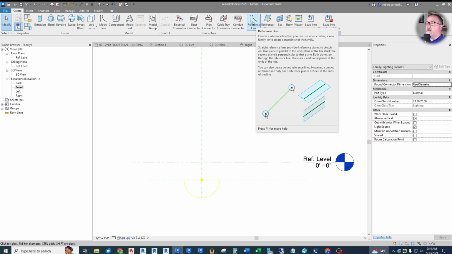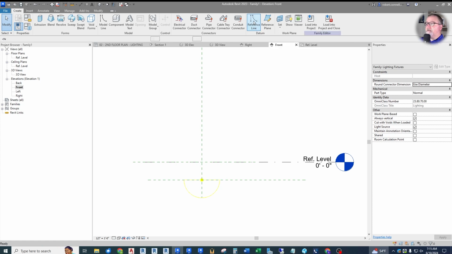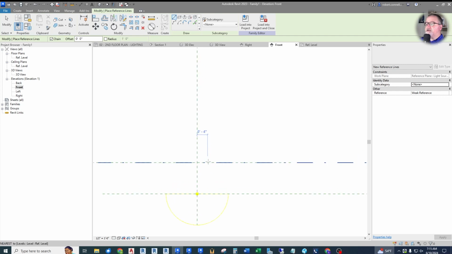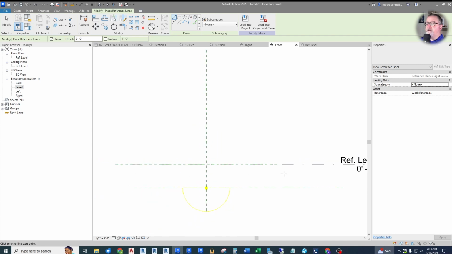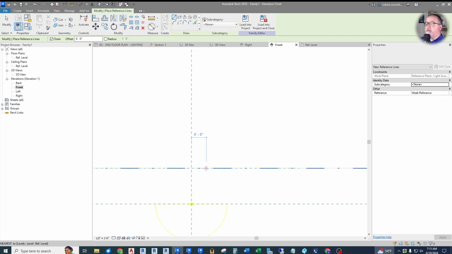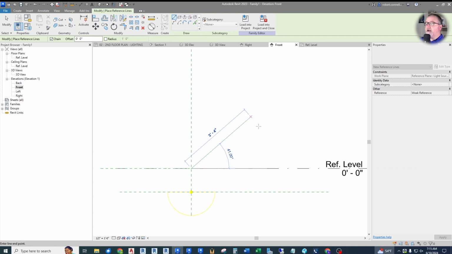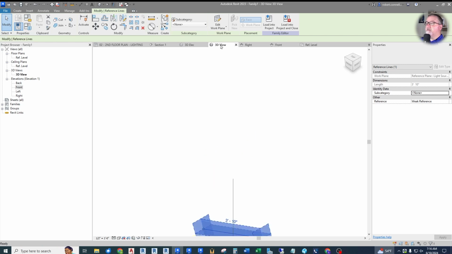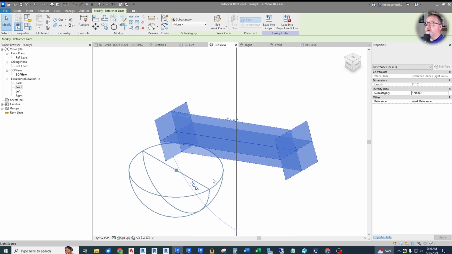We're going to draw a reference line. I want the center of my fixture to be pinned to this intersection. So I'm going to just create a line. I'm not going to create a line for the full width of the fixture. I'm just going to create a line that starts in the middle, act like a hinge. So start there, and I'll go ahead and draw it at any angle, arbitrary angle right now, and any arbitrary length. What you can see is if I click this, you see the dashed lines. That is indicating that I'm looking at a plane that's actually right now parallel to my screen. And let me look at this in 3 dimensions. This kind of shows you what's going on.